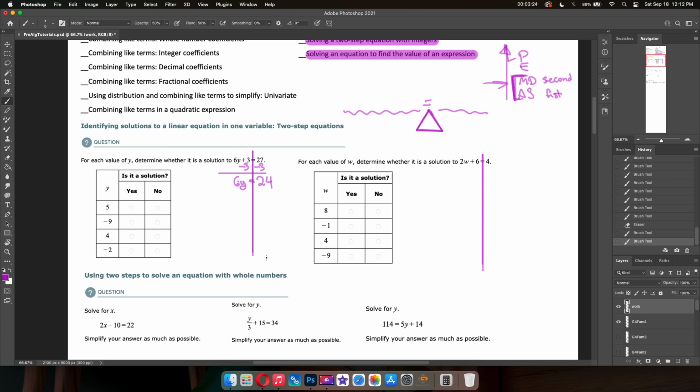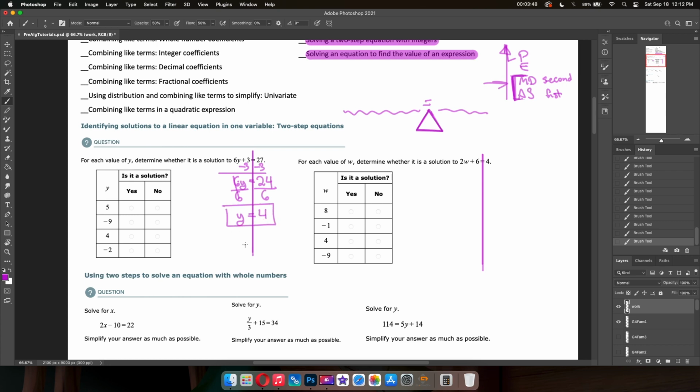What is the opposite of multiplication? Division. And what did we learn in Goal 2 about division? Division is the same as fractions. So if I do over 6, you know that means that I'm doing division. Cancels. And what I do to one side, I do to the other. 24 over 6. So human calculator rapidly does 24 divided by 6 in my head, and I get y = 4.